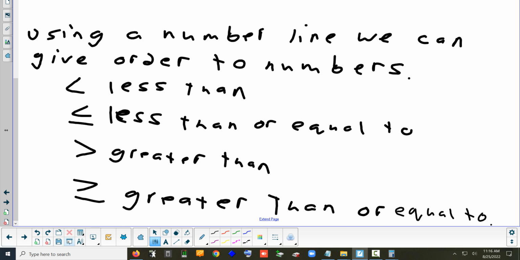Yep. Inequality symbols. So these are your 4 inequality symbols. They don't mean equality. That's an equal sign. They mean inequality. They are not the same. Except in the case where it could be equal to as well. Less than and greater than strictly means something is smaller or bigger. It's not equal to. Questions on this?